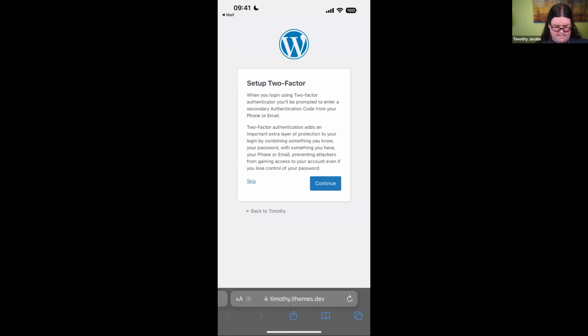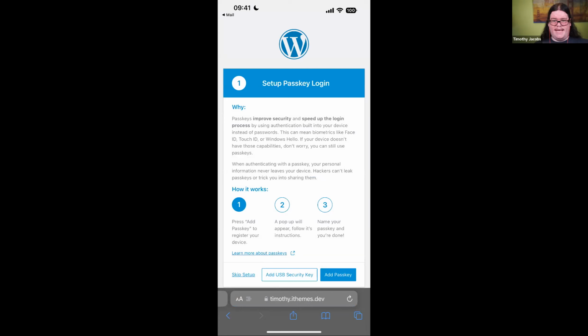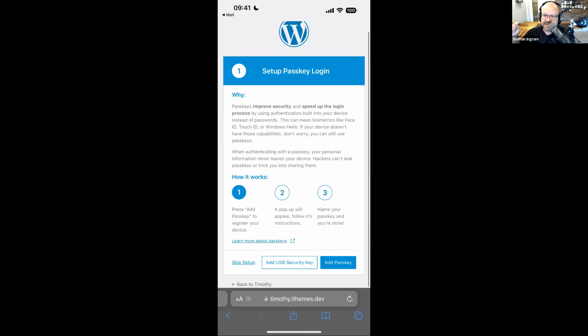We're going to skip setting up two-factor again. But now we're in the passkey setup process on a new phone. And just to pause for a second, the reason it presented us with the two-factor screen is because two-factor is also toggled on as a login option. If that was not toggled on in the iThemes security settings, that wouldn't have been presented. Exactly. And you can also disable the two-factor prompt depending on what users you want it for. We'd like to have it there because we want to tell users about all the security methods they have to protect themselves. So I'm going to add my passkey.